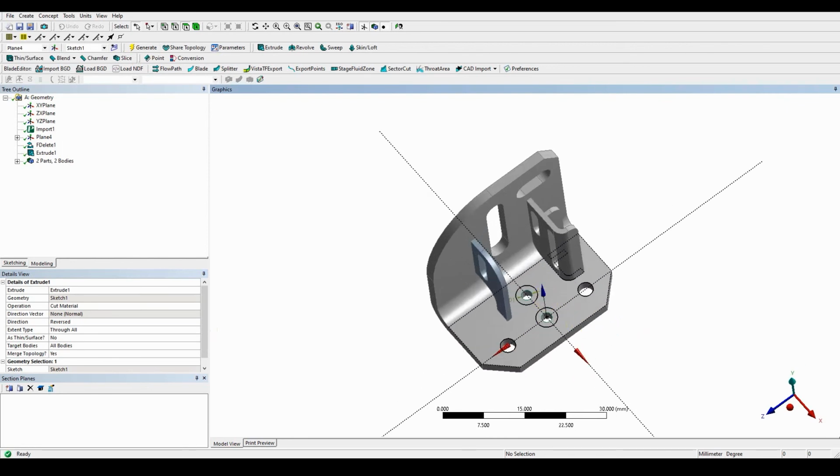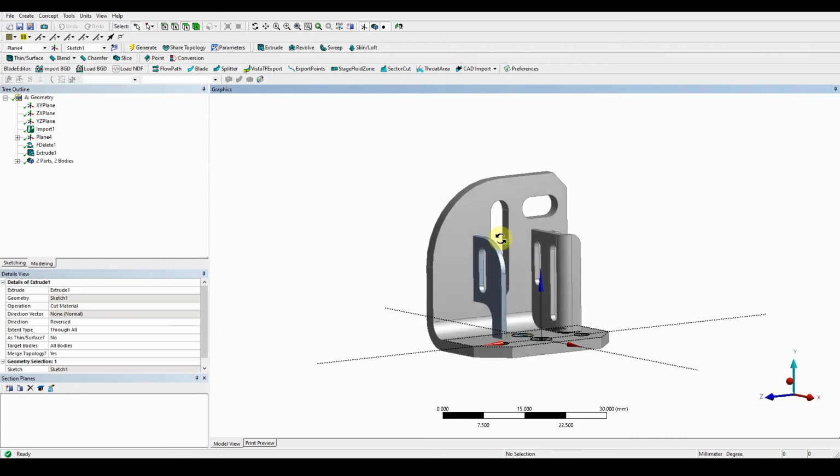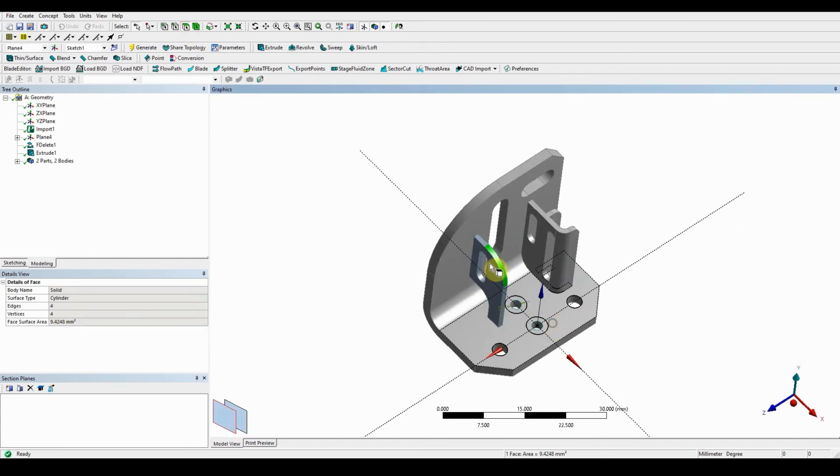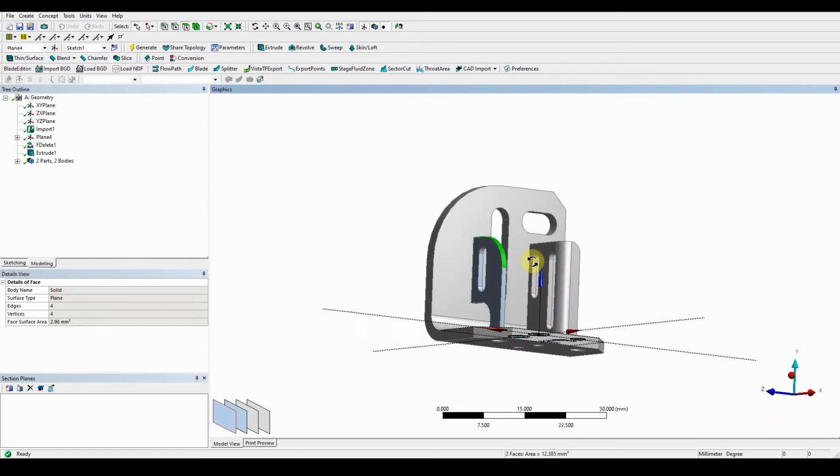The next thing is we're going to raise this part of the bracket, extruding upwards. So select this surface, so that one there, plus this one here.